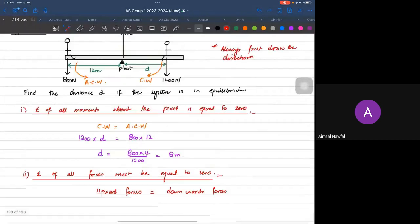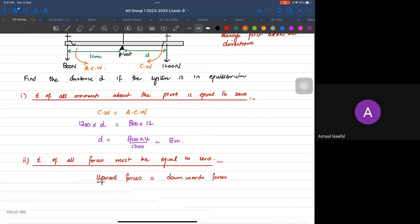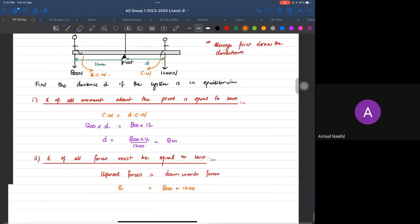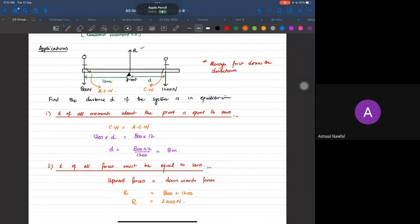If you see the diagram, there are two downward forces, which are 800 and 1200, and there's only one force that is upwards, that is R. So I'm going to write that the upward force is R, and the downward forces are 800 plus 1200, which means that R would be equal to 2000 newtons. Do you guys get it? All right. Any questions here? Please let me know.